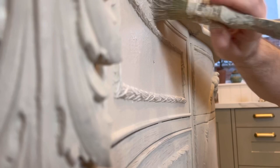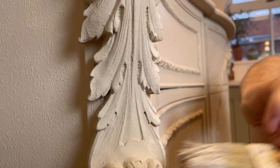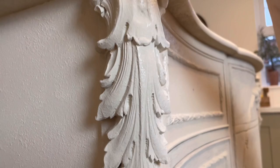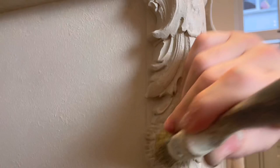So the big corbel on the corner, I haven't yet stippled over that, but I'm going in up and underneath these areas first, because that's where there are pockets that need paint in there. So going upwards, and then I'm taking my residue just over the top, like so, just adding a bit more texture, but not much. Like I said, these areas, we want to keep all of these details ready for a colour wash over the top.